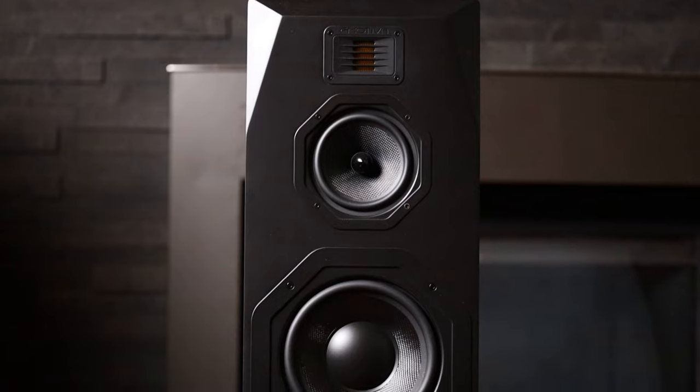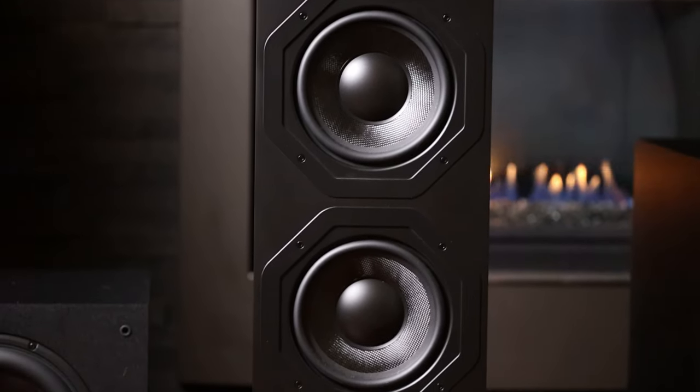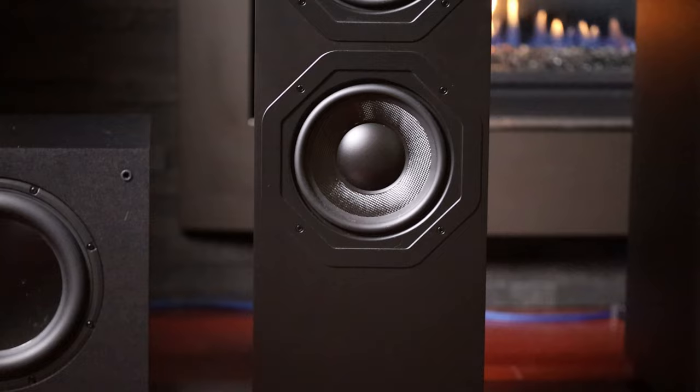The T3 was a little more forward with vocals, more detailed push, likely because the T3 Plus tweeter coverage within the crossover is larger in comparison to the T2 Plus. I just preferred the T2 for music. It isn't quite as large — I didn't need something that large for my two-channel space. It can look a bit overwhelming with your other furniture. This one goes to the T2 Plus; my preference was here even though it didn't quite have as full or detail-driven sound, but more on the full sound in a bit.